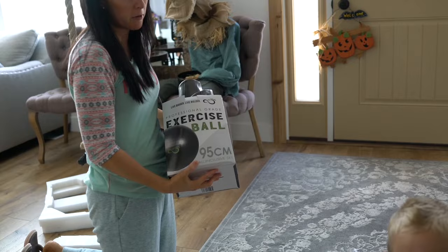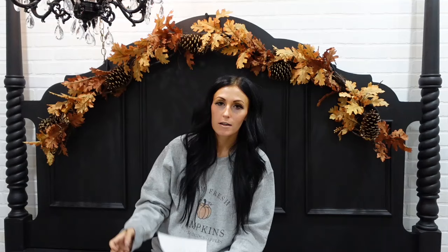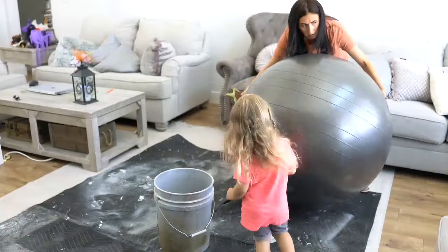You are going to need a large exercise ball. We went to the largest that we could find — we got a 95 centimeter. We pumped it up to the right size. We let our kids jump on it a little bit to get a little bit of use out of it before we moved on to the cauldron. And then we went ahead and got everything ready and prepped. We got our kids all ready — they were excited. We got it set up.